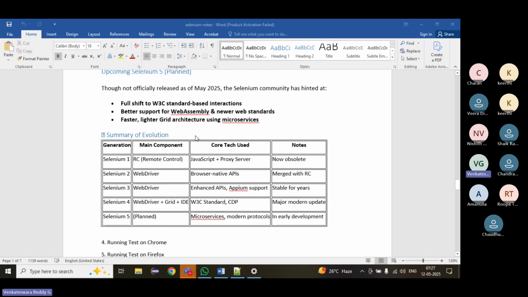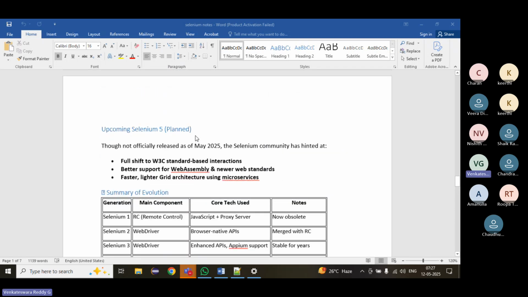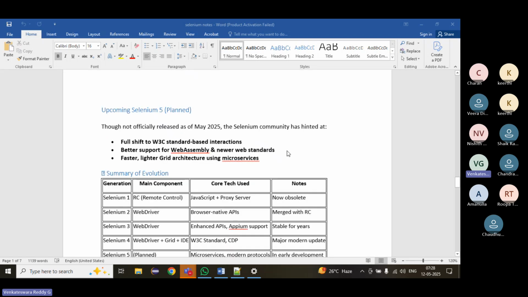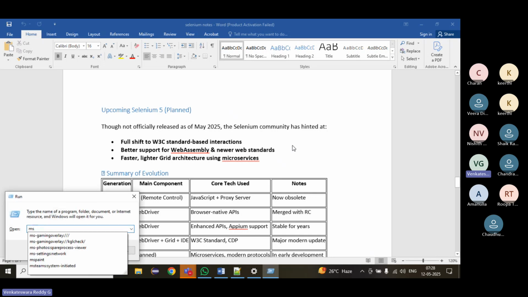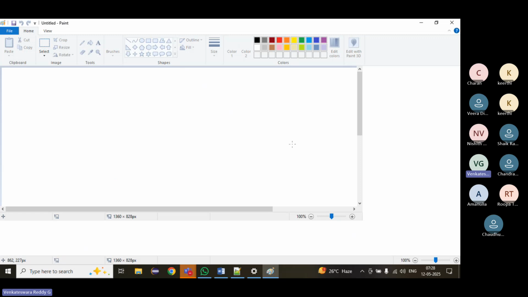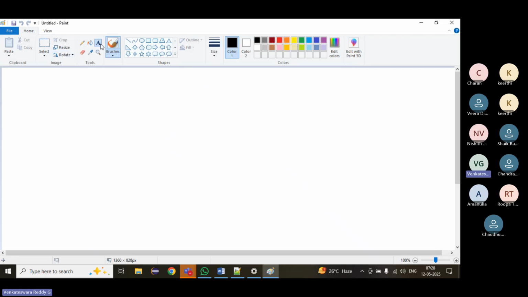This was just a quick overview of Selenium. Now we will see what the prerequisites are. What are the things we require to learn and practice Selenium, or to work with Selenium?